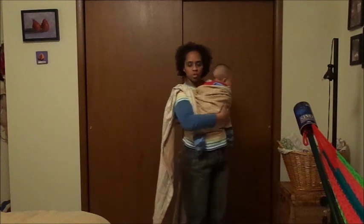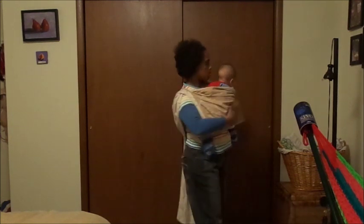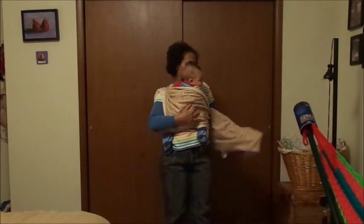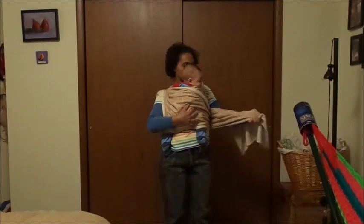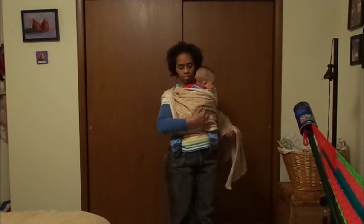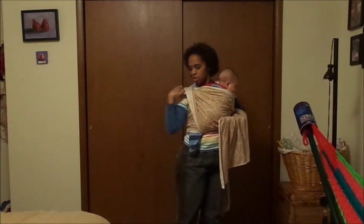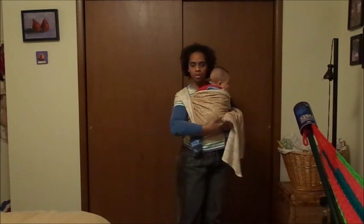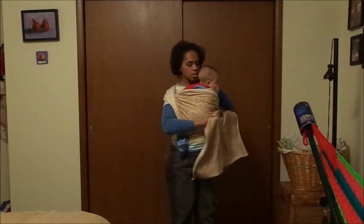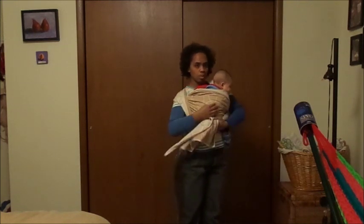Okay, so you reach behind you and grab the inside rail. Pull it across, then I'm going to lay it across my forearm, and now I'm going to grab the bottom rail. So here the bottom rail corresponds to the top. So I'm going to pull that. See how this is tightening up? I sometimes like to reach under here too and make sure everything is pulled out nicely. So now I just go through and tighten each section. Now this side's tight.